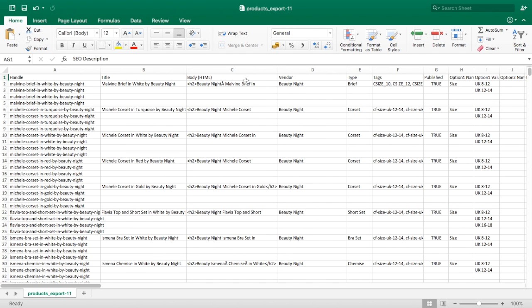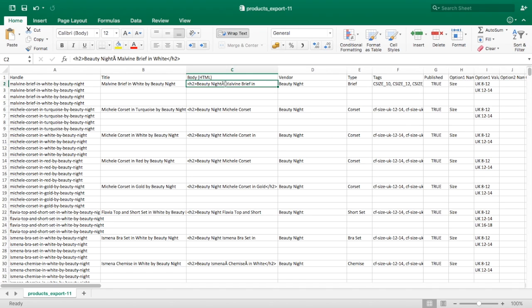A gotcha to remember is when you do an export from Shopify, it sends it, and I believe it's UTF-8 format encoding, and Excel requires ANSI format encoding. Now I'm using a Mac, so I can't show you the process for getting it into ANSI, but if you're using a PC, save it onto the desktop, right click, open it with, not WordPad, what's the other one? Open it with Notepad, then you go to File and Save As, and at the bottom of Notepad it says what encoding do you want, and it will show you UTF-8 as the default. Just change that to ANSI and save it.